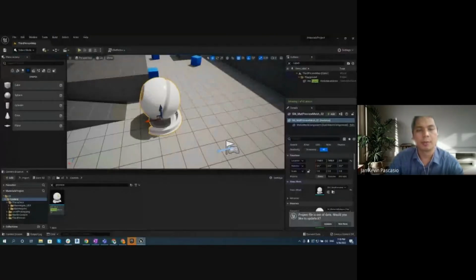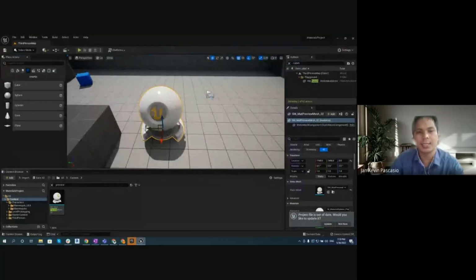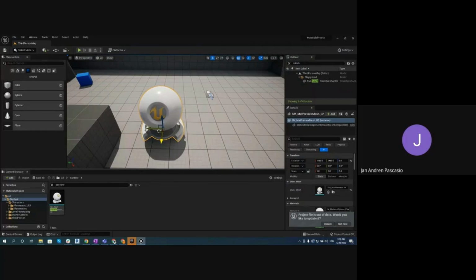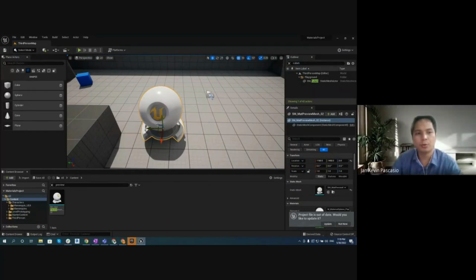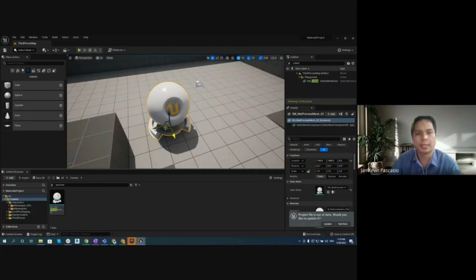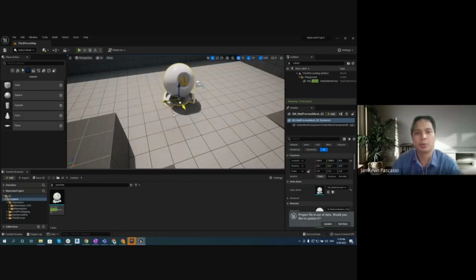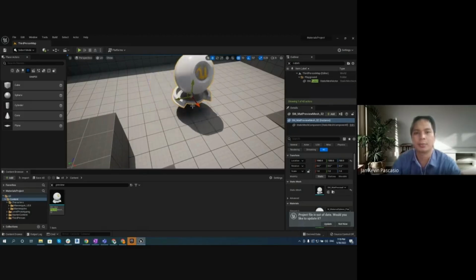So come back here. Does everyone see this gizmo? The colors blue, green, and red? Yeah. So the gizmo shows what kind of action you are doing right now, and the center position or pivot location of your asset. So if it's on the squares, it's move. Just click and drag the arrow, or click and drag the square to move with a lock in an axis. So X and Y or something like that.